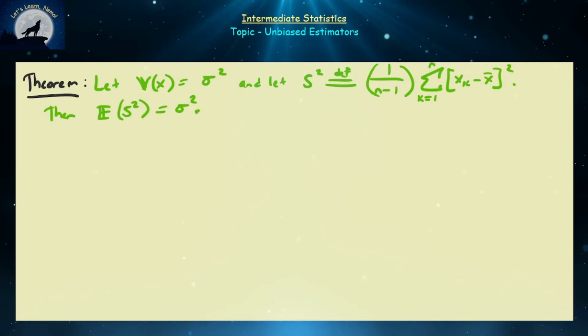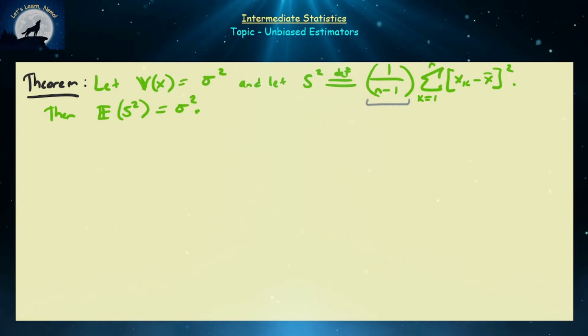One of the early statistics that we learn in elementary statistics is the sample variance. And a common question that we usually get when we're learning statistics is, why do we divide the sample variance by n minus 1 instead of n, since the formula for sigma squared is the sum of xk minus mu squared over capital N, not capital N minus 1. And the reason is if you divide by little n for the estimator, you will actually not get an unbiased estimator for sigma squared. But if you divide by little n minus 1, the claim here is that you get an unbiased estimator for it.